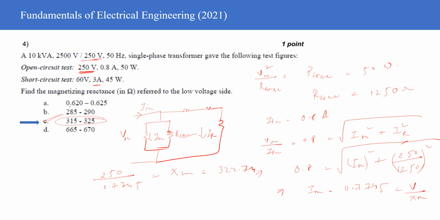So what's the thing which you need to remember while solving these kinds of questions? When you are doing the open circuit test, it has to be conducted on the low voltage side. When you are conducting the short circuit test, it has to be conducted on the high voltage side, right? This is the only thing which you have to remember in these types of questions. Other things are straightforward. It follows from basic understanding of KCL and KVL, right?